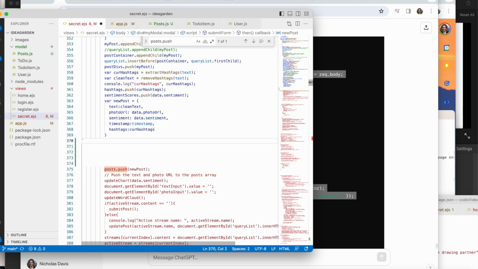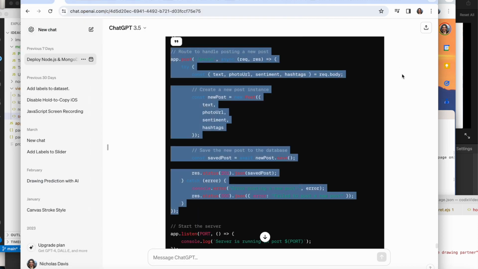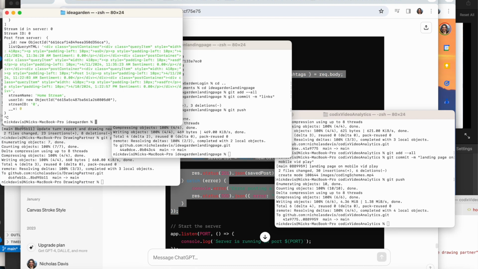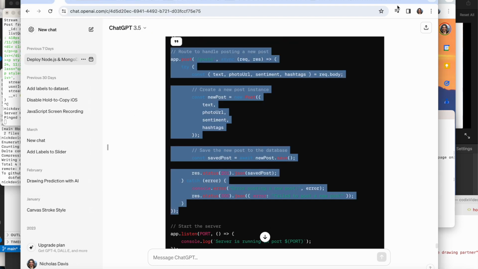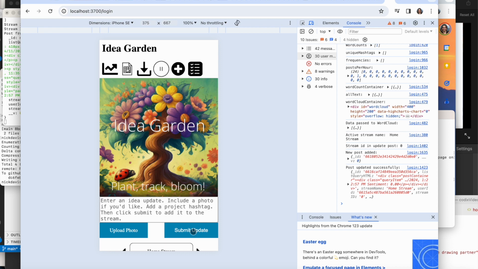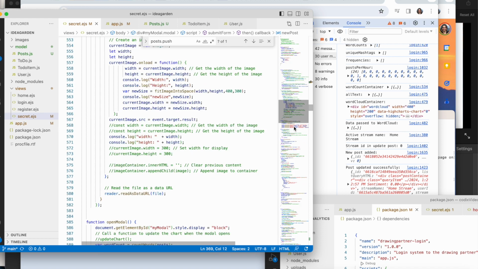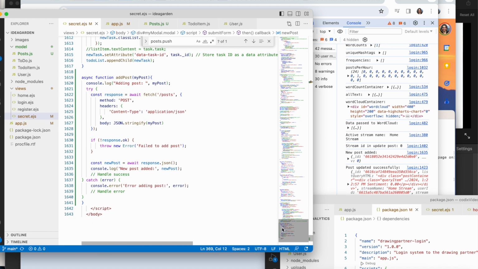Let's go here. And after I push it to the posts, say add post, new post. Restart the server. Server's looking good. Alright, we don't get an error. Now we'll probably get an error after I push. Nope. New post added. I think that's 1635. I think that's where we want it. New post added. Okay, cool. So let's save to the database.